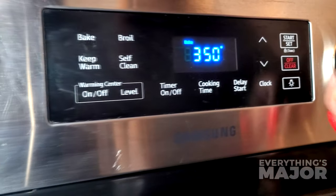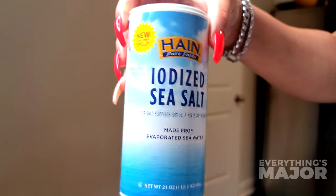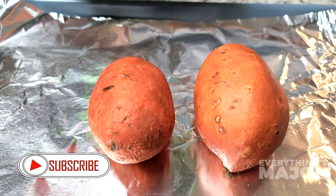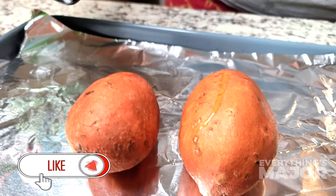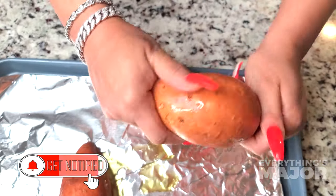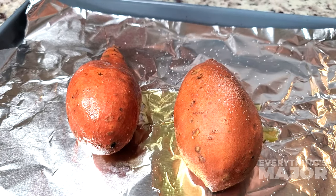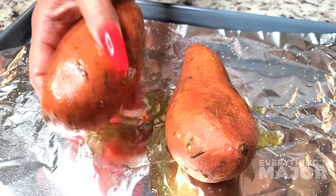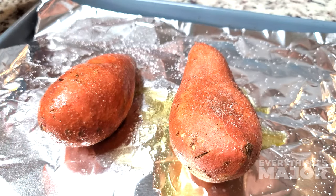First, we're going to turn on our oven to 350 and grab your oil and your sea salt for our sweet potatoes. The oil and sea salt together really help bring out the flavor in our sweet potatoes. So we're going to drizzle a little olive oil on our sweet potatoes and rub it in very well into the skin. Now grab your sea salt and sprinkle all over our sweet potatoes, rubbing it in. Then pop these babies in the oven at 350 until soft.